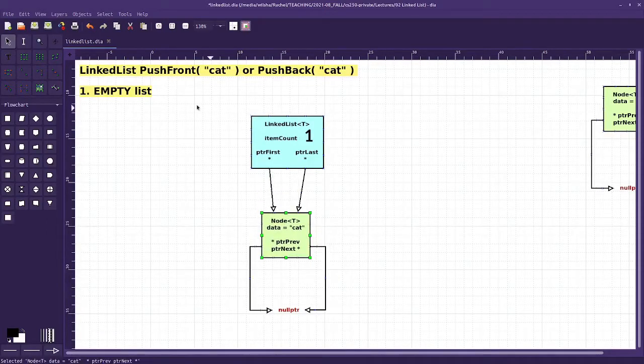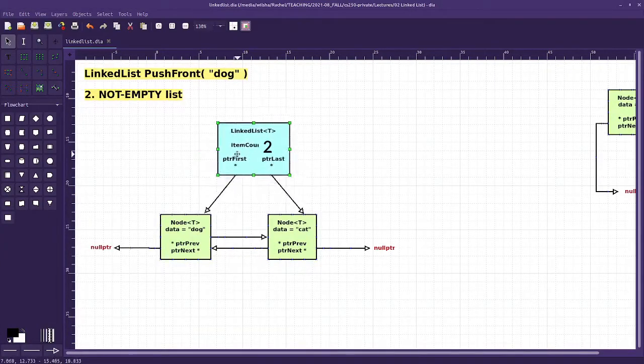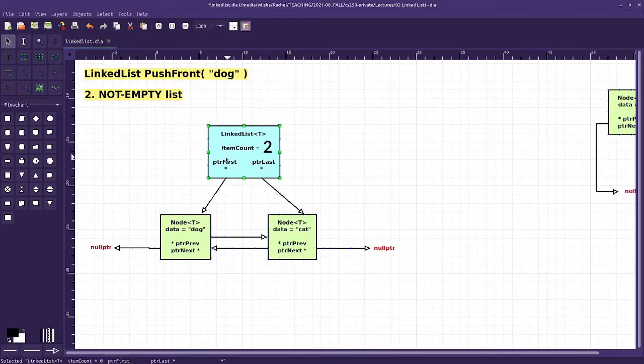And the functionality here for push front and push back is the same if the list is empty. But if the list isn't empty, then we have a different set of things we need to do. That pointer just helps us allocate memory, and then once we have it linked in the linked list, we don't need it anymore. It'll go out of scope. So that's for pushing front.